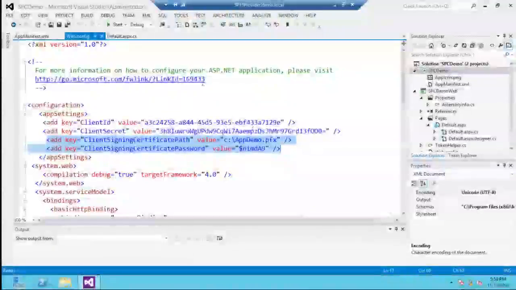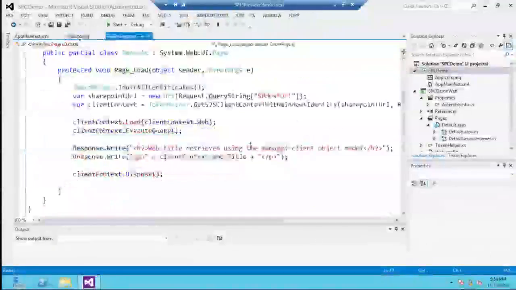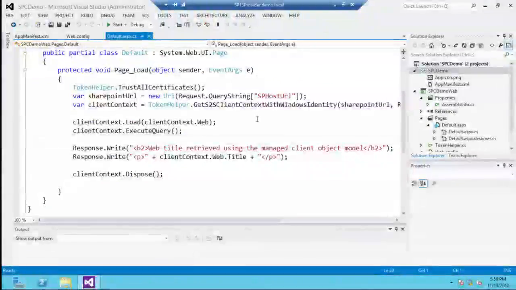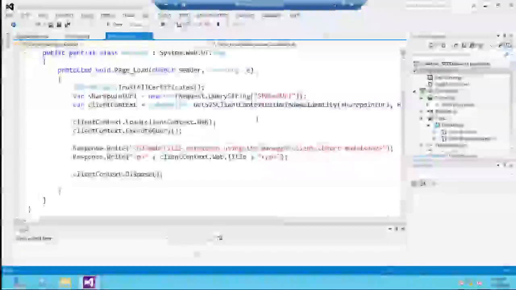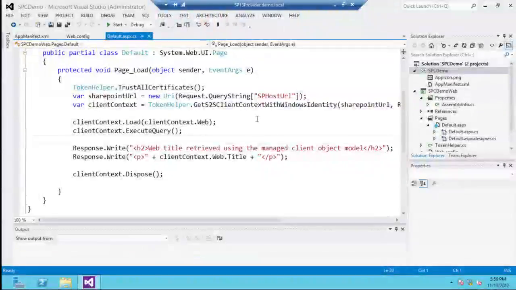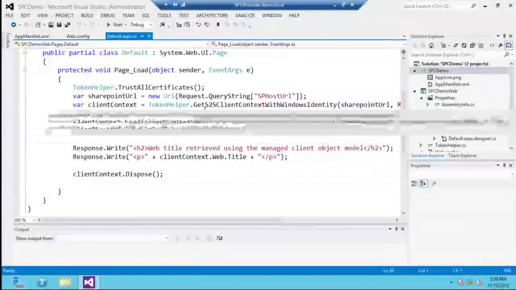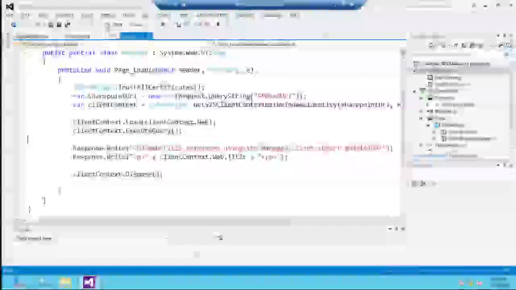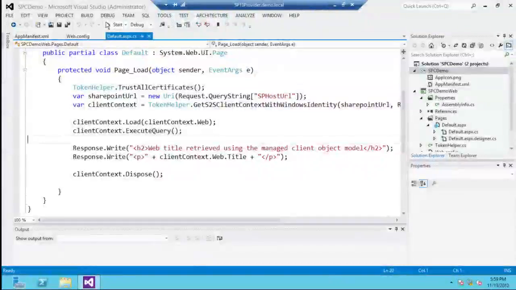Finally, we have just the default ASPX file, not a lot of code here. The only thing we're doing here is getting our client context from our URL, and then we're going to execute a CSOM query back to SharePoint, and we're going to say this is the current site that we're running in. So we're going to show you what that looks like. I'm going to go ahead and run this. Remember, we've already set this up server-side, so if your developers are trying to do this and they can't figure out why it's not working against their dev sites, it's probably because you haven't configured this server-side.